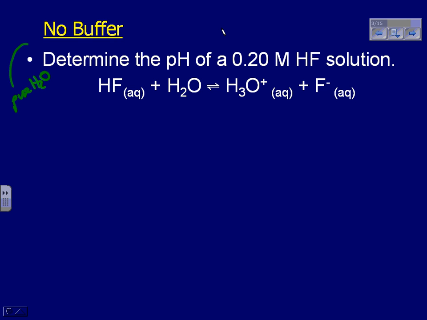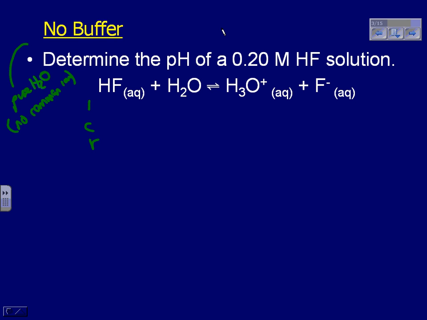F minus ions. I don't care if there's sodium. I don't care if there's potassium in there. I don't care if there's spectators. When I say pure water, I mean no common ion. That's what I really mean when I say pure water, that there's no common ion to mess this up. Now, we've already done all the work if there's no common ion.